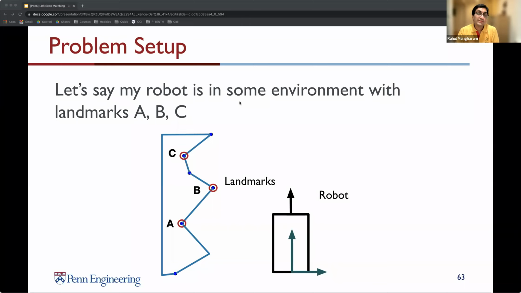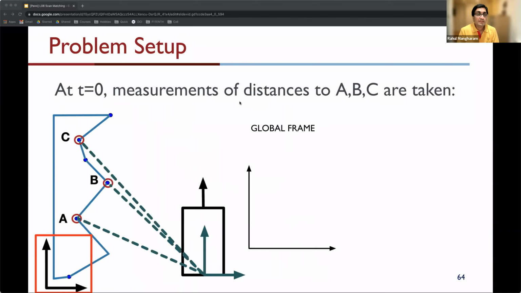On the left is a reduced picture of the left-hand side jagged wall that we spoke about before, where we have identified some geometric features and labeled them A, B, and C. These landmarks are fixed in the global frame. Therefore, at time t equal to 0, if measurements of the distance to A, B, and C are taken, their positions can be localized accordingly, as shown to the right. Since we know the actual landmarks, we're able to approximate the reference surface formed by the relative positions, as indicated by the line segments connecting A, B, and C.